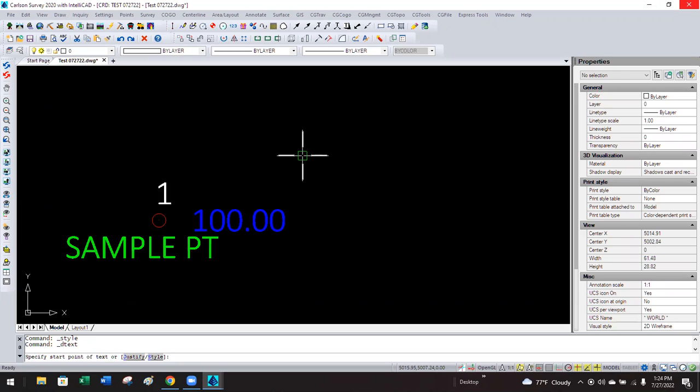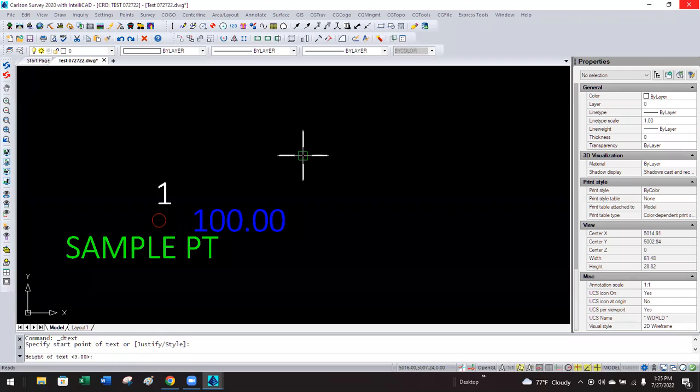So if I click here, now I see it's asking me for the height that I want. Okay. And that is 3, I think, if we're still at 30 scale. I don't know that we are or not till we check. Yeah, we are. We didn't change it. We stayed at 30. All right, so if we stay at 30, then that would be a tenth of an inch on paper.